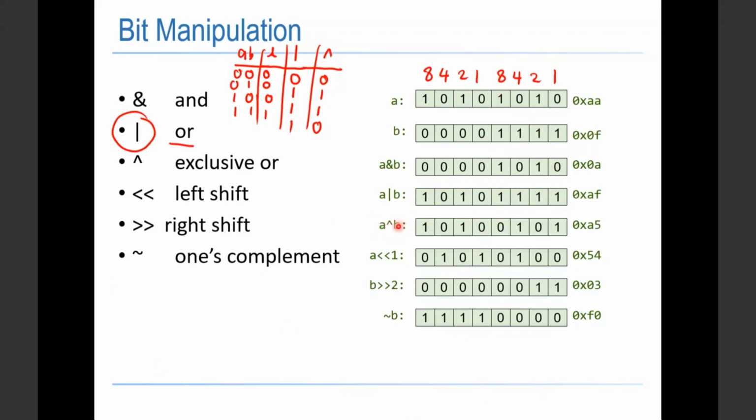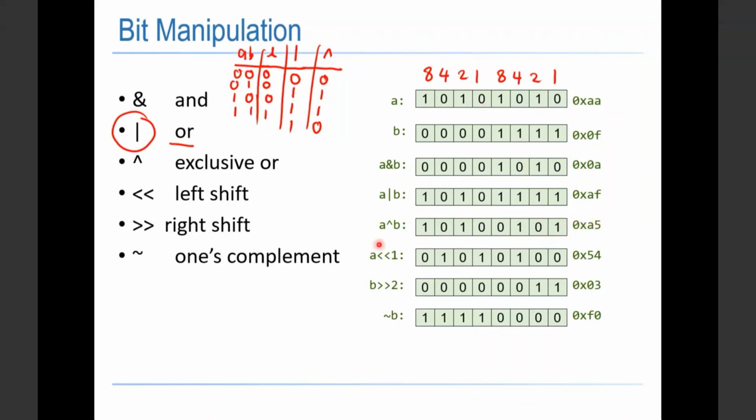Okay, and then this one here, you're going to do the exclusive OR. You can see here 1 exclusive OR with 0, you get 1 because both inputs are different. So 0 XOR 0 produces 0, 1 XOR 0 is 1, 0 XOR 0 is 0, 1 XOR 1 is 0, 0 XOR 1 is 1, 1 XOR 1 is 0, and 0 XOR 1 is 1. Then you change to hexadecimal. So this one here, 8 plus 2 is 10, which is A, and 4 plus 1 is 5. So you will get A5.